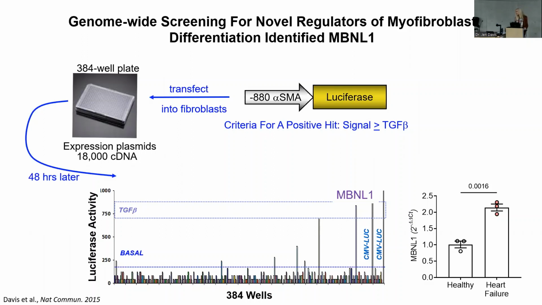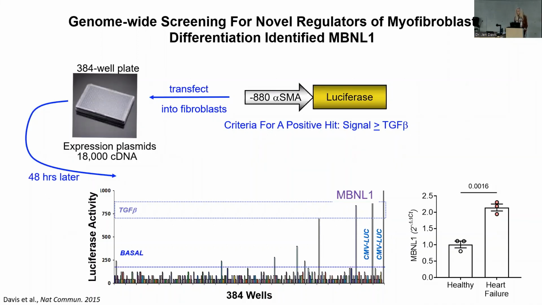So what does muscleblind do? It's actually an RNA binding protein, and its function is to mature the transcriptome. It can alter its target transcripts' polyadenylation. It can control the splicing of its targets. It can control the stability of its targets, or it can control where the transcript is localized within the cell to either promote or detract from translation. So it's a pretty powerful molecule that can have a major effect on the transcriptional identity of a cell.